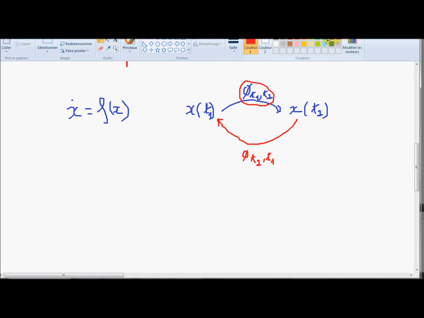How can we obtain it? So I will try to be simple here. If I have such an equation, I can approximate like this one: x at time t plus dt is equal to x at time t plus dt times f of x of t.